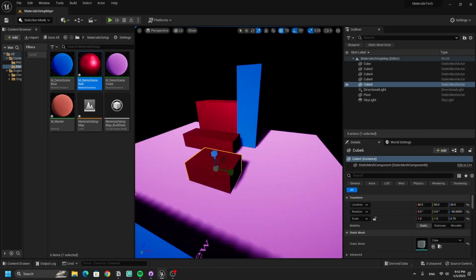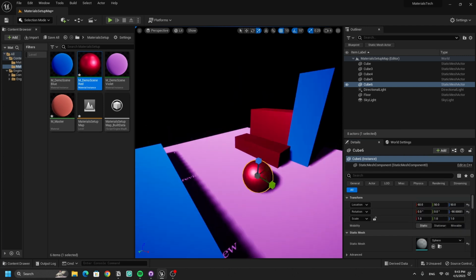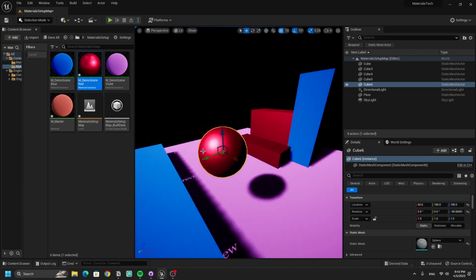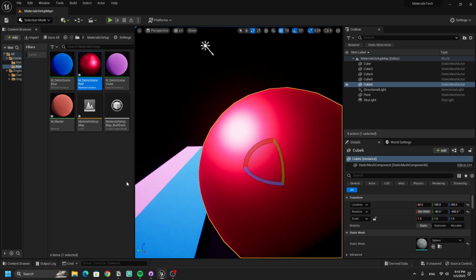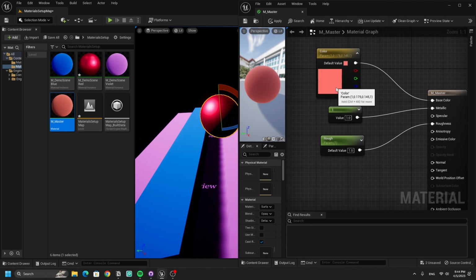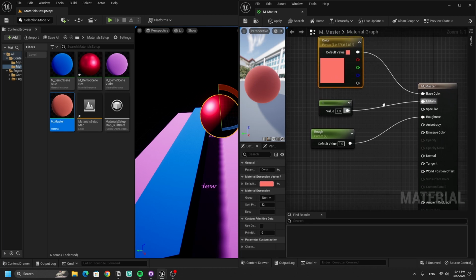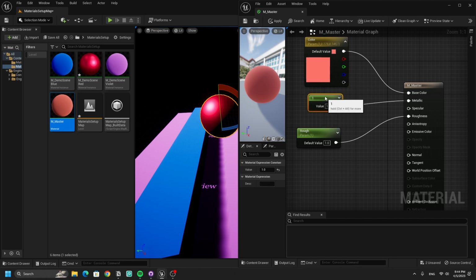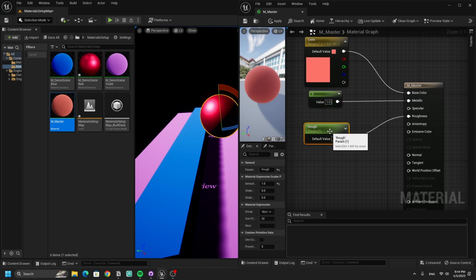It may be easier to see it with different objects, so let's switch our cube into a sphere. And now as we move our sphere, we should see some pretty nice reflections on top of there. Very nice. Alright, good job. Now we understand the basics of PBR rendering. We are rendering a material that has some color or texture. It has a certain level of metallicness and a certain level of reflectiveness or roughness.